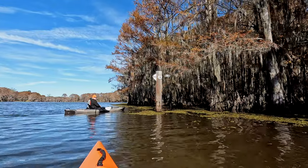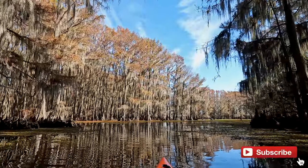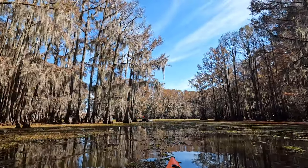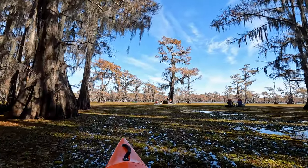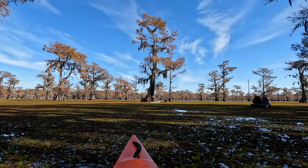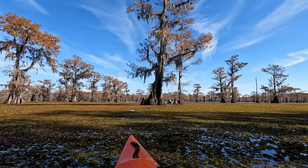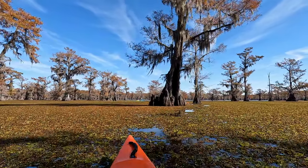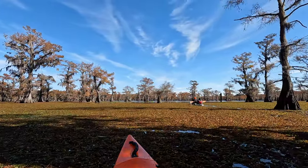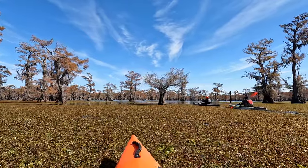So I was telling you before about the line, the markers. Up here's the next paddling trail we're going to do. This is NN. We're going to follow this one. We're punching through this salvinia here. This was not here last time I came, but it's kind of cool though. This Pakayak just slices right through it, just build up some momentum. Here we got the open water coming up.